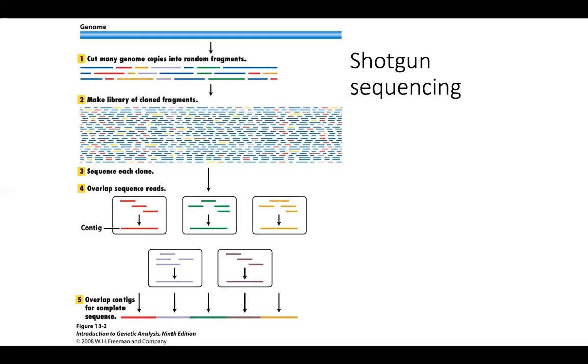Shotgun sequencing is in contrast to earlier approaches to sequencing, in which researchers basically used a known starting point on the genome, for instance, the human genome, and then systematically walked out, extending their knowledge of sequence from those known starting points, adding on specific fragments of DNA one by one.